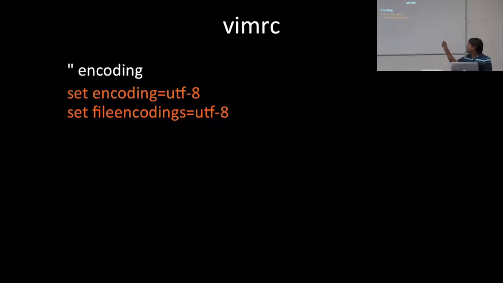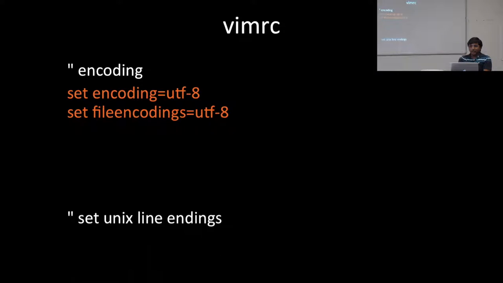There are two commands, set file encoding and set file encodings. I don't really understand the difference between them, but what I can say is set file encoding is just for one file, and file encodings is for any kind of file. I don't know the exact difference. I tried to Google it, but I never understood what it stands for. So I just use file encodings, just to be on the safe side. You use both? Just one, file encodings. Because I assume file encodings will cover file encoding. Maybe file encoding is for one file specifically. Yeah. And encodings does everybody.